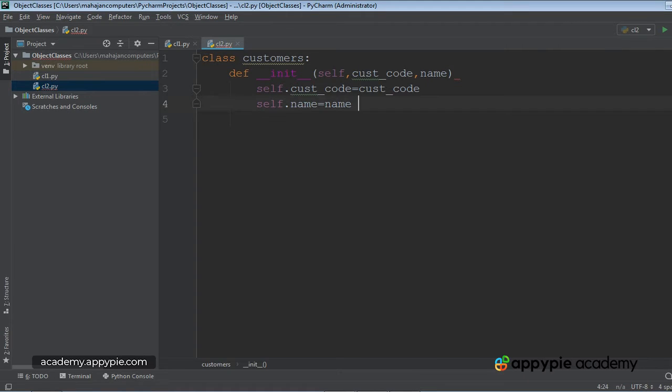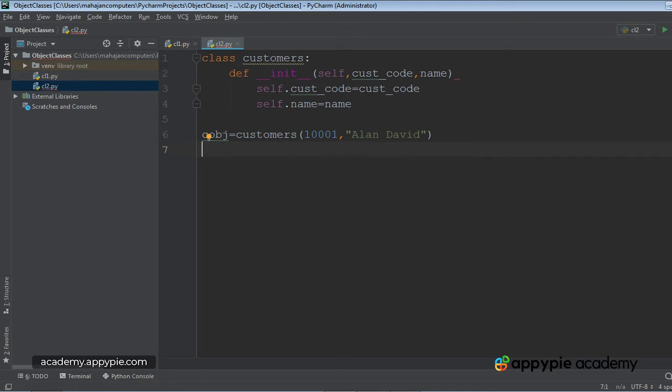Now I will go to the blank line and remove the indentation. The first thing I would be doing is creating an object for the customers class. Suppose I write cobj is equal to customers, and here I would be passing some values. Suppose 10001 is the customer code and the name is Alan David.